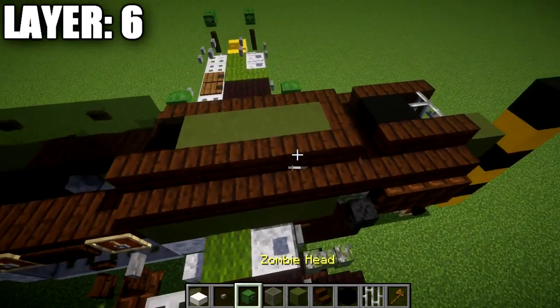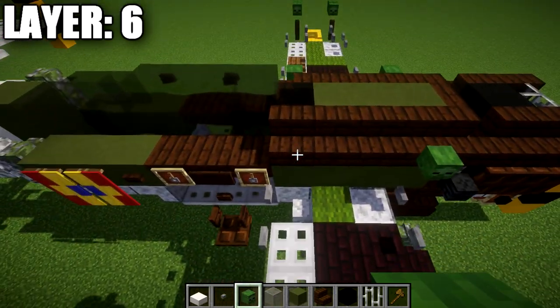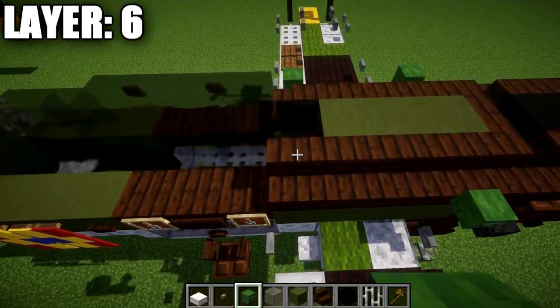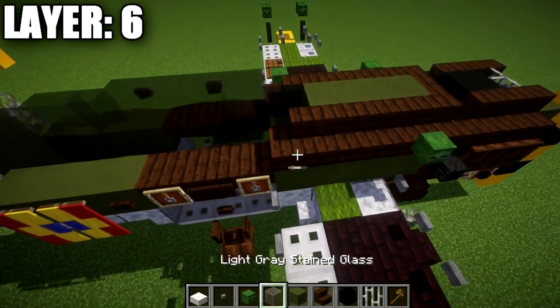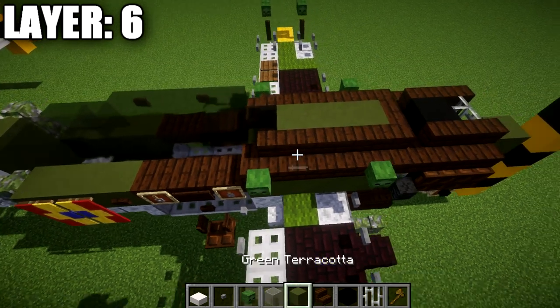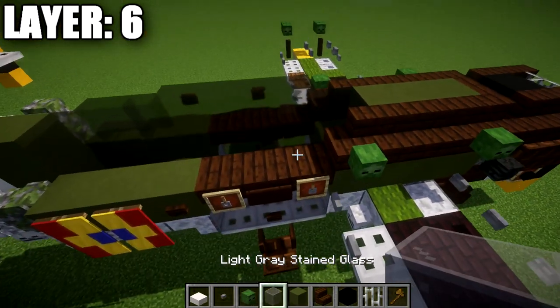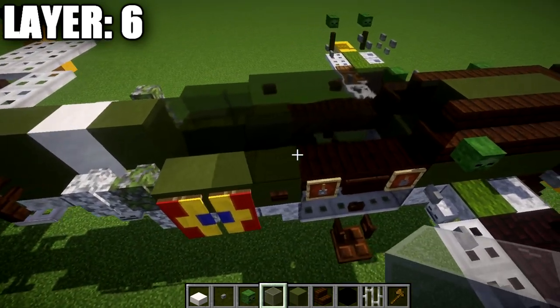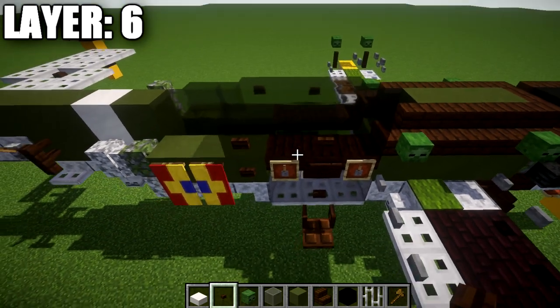Also coming off the first stair here, we're going to place on a zombie head, and then on the last stair here, which is actually going to be a corner stair as well, so we're going to swap it for that. We're going to have a zombie head on the side here as well. So we should have a corner stair, three normal stairs, and a corner stair like so. We're going to then place down a row of 1, 2, 3, 4, staying with full blocks, a dark oak button on the fourth and second block.